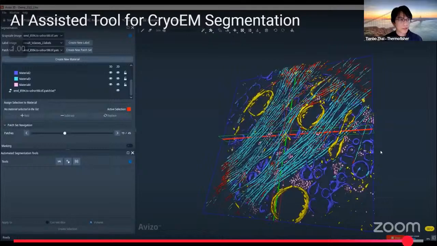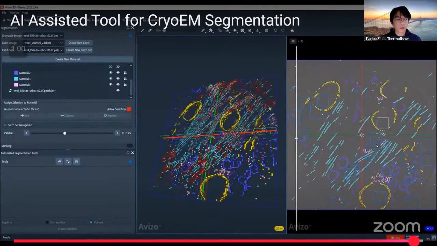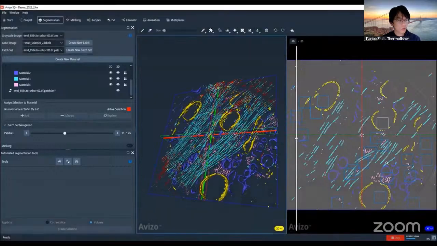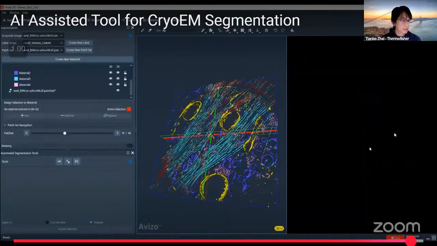I think the takeaway of this part is that inside AMIRA, we offer these options to you. Feel free to explore. Again, it requires careful planning and a good annotation to start off.